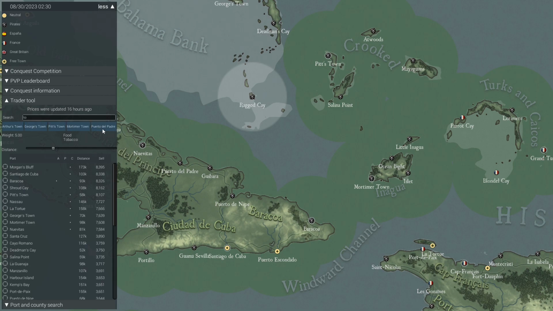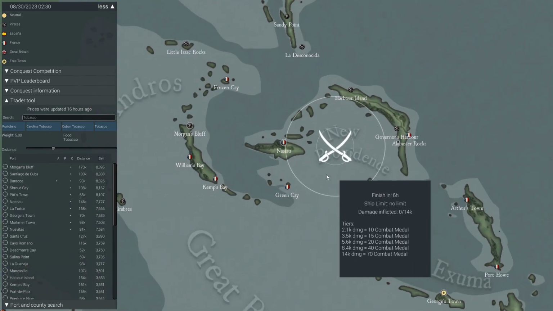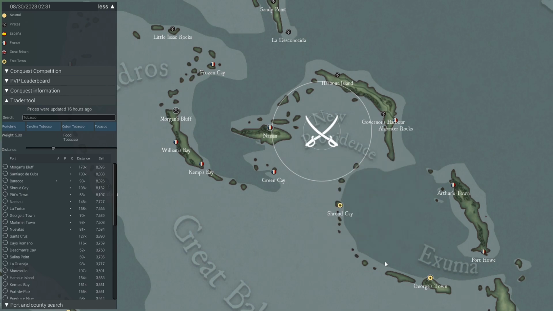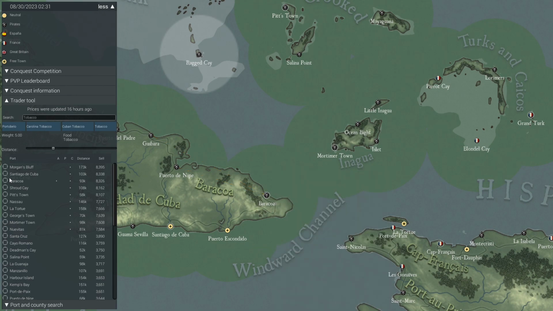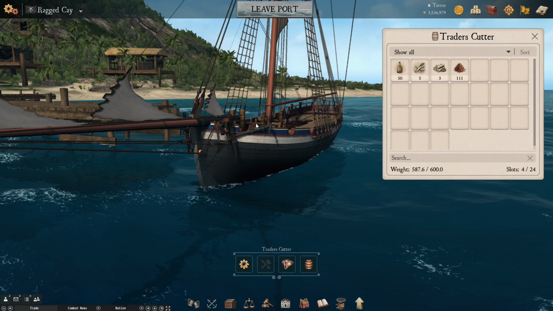So let's double check that tobacco is still selling where I think it is. Yeah, it's selling at Morgan's Bluff, which is not a good idea because it's a little bit of a distance, and also it's going straight past the combat patrol zone, so we don't want to be there. But we do have Baracoa down here. Santiago de Cuba is just around the corner here. But I think Baracoa is our best bet because it's half the distance of Morgan's Bluff. And it's really pretty much the same price, as you can see there. So Baracoa is definitely going to be our port of call.